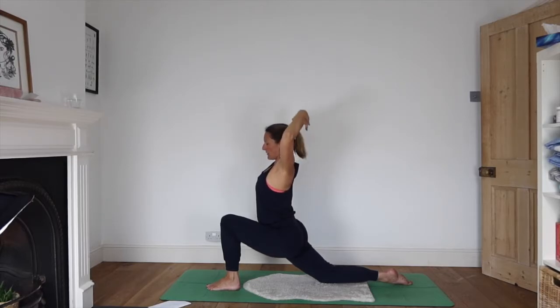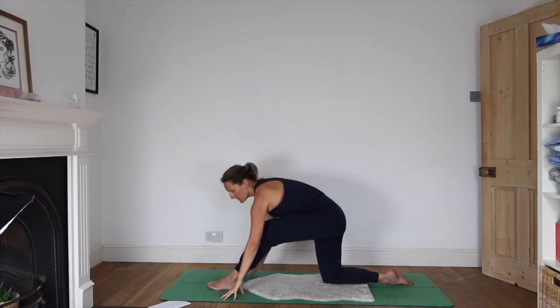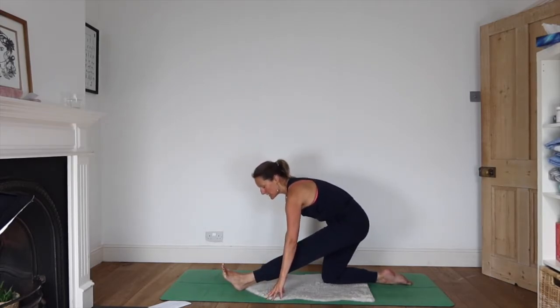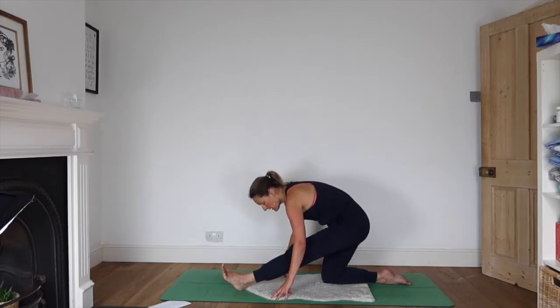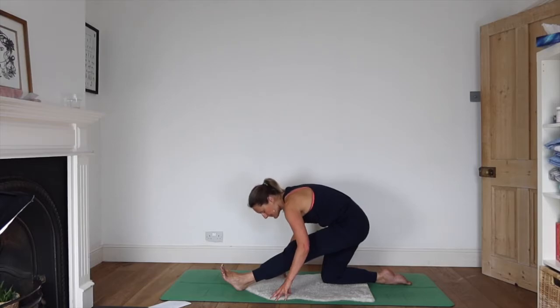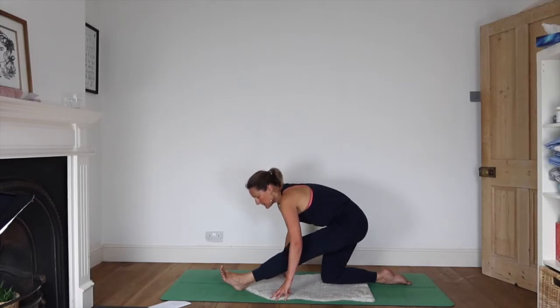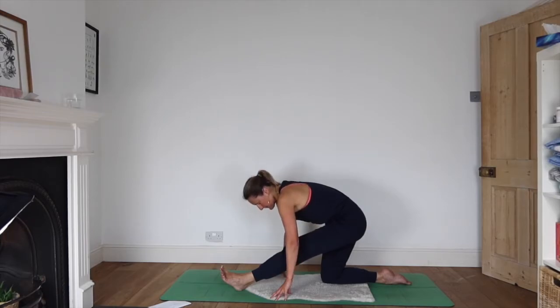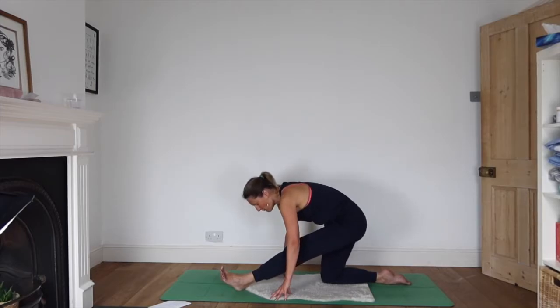It's interesting to notice for yourself. Inhale, arms up; exhale, hands to the floor. Glide the sitting bones back, heels stay grounded, toes pointing up. Inhale as you look forwards, exhale as you fold. Coming across to the other side, it may feel really quite different — let the breath be the thing that remains consistent. Notice where you're feeling it and where you can wriggle to create some space.